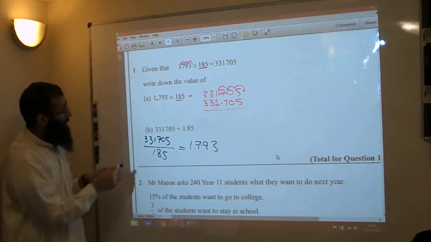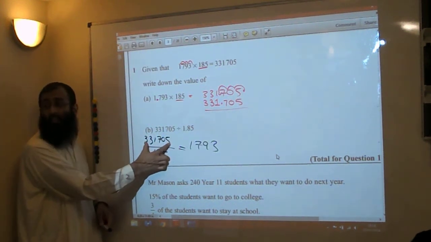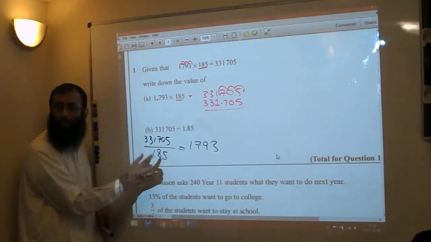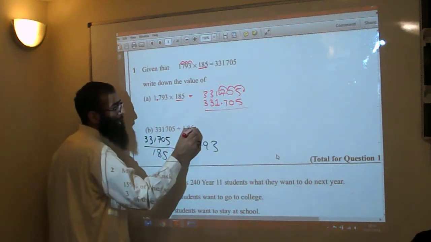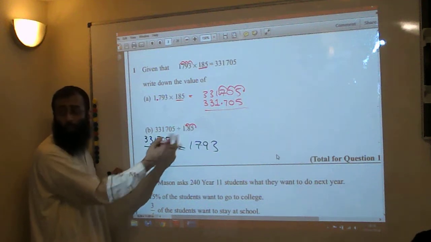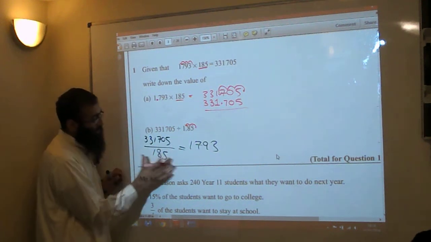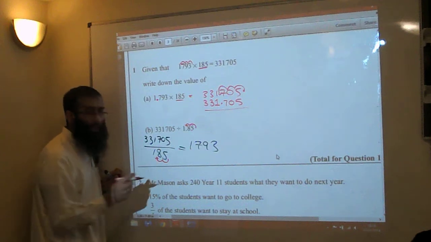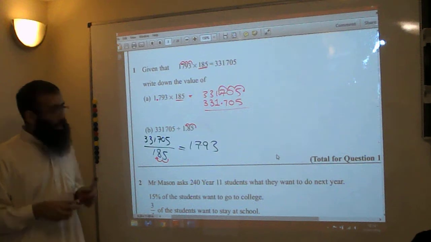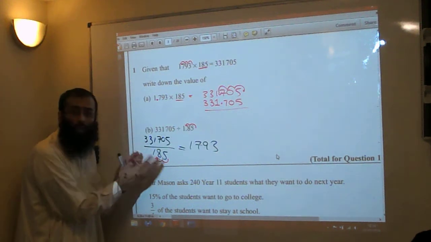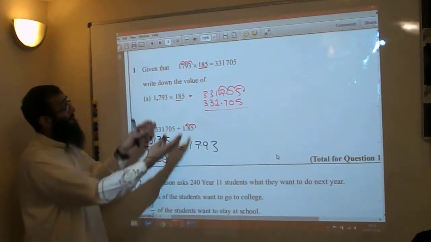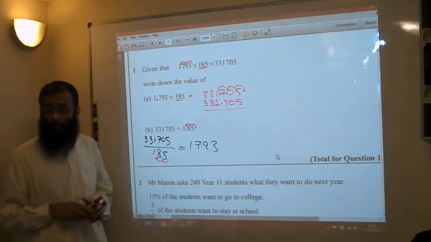The first part has stayed the same. The second part looks like the original second part, but it's been manipulated by how much? 185 to get to 1.85, you've got to make it 100 times smaller, isn't it? So we made the bottom part 100 times smaller. Now, this is where the thinking part comes into it. When you are dividing and you make the number you're dividing by smaller, how does that affect the answer? Does the answer also get smaller like in the previous question, or does it get bigger?